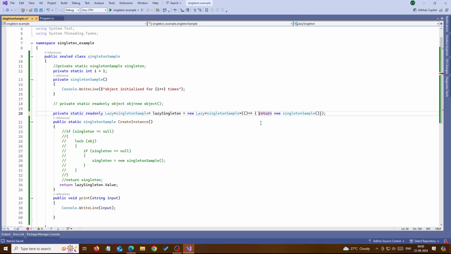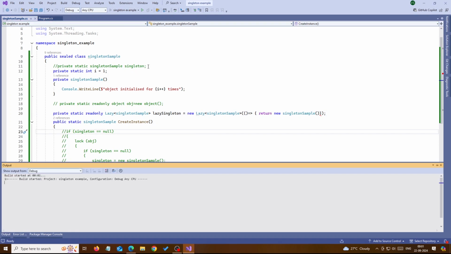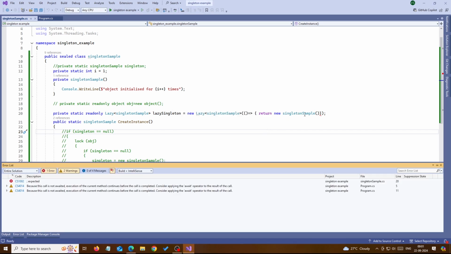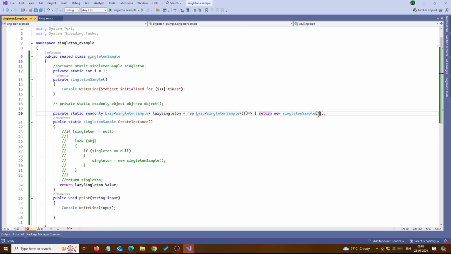So now let's check with this change. Okay, a semicolon is missing.